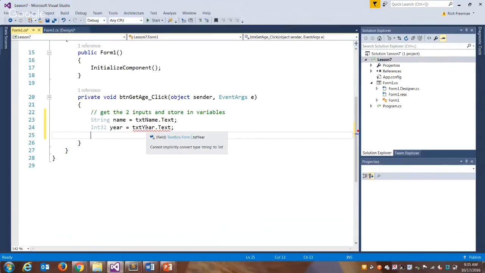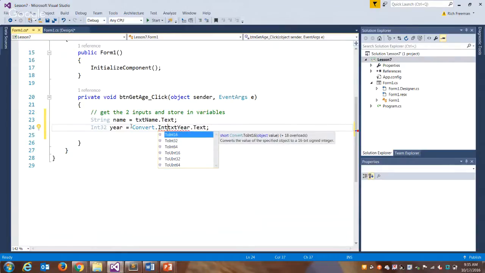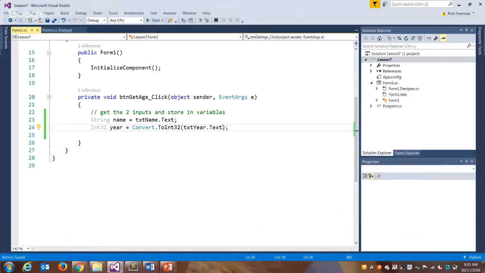Right, so by default it's a string. My variable's an integer. So I can use int parse or convert to integer 32. So take my text variable. Now I have 2 values. One's a text value, one's a numeric value. Right? And it's an integer, there's no decimals.